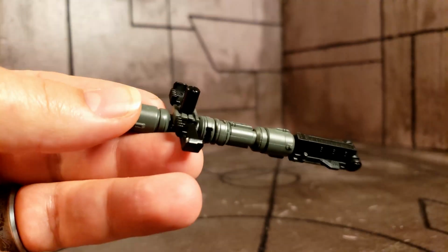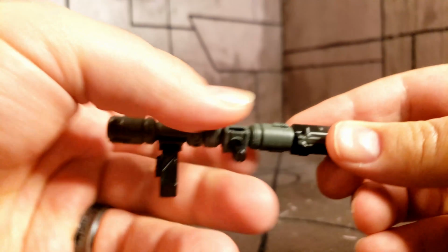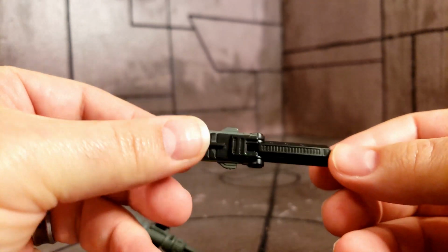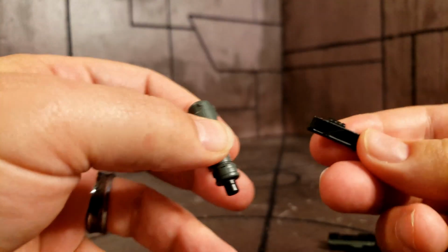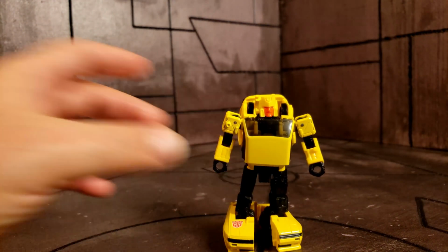This is the same bazooka as the Cliffjumper one. It comes apart, all in the same pieces. Like that, it opens up, pieces come apart. Two little sleds or clips, whatever you want to call them, on the side. Like that. Here is Hubcap himself.